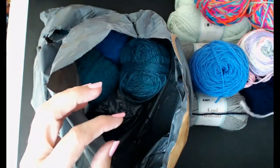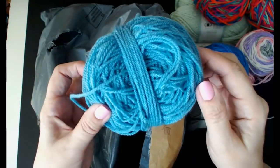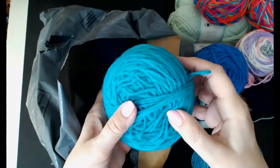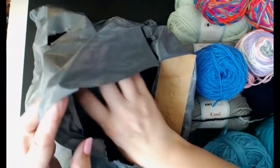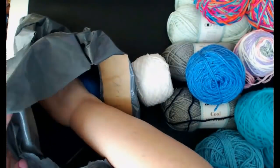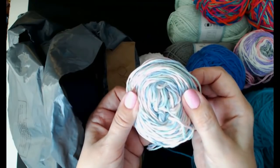And look at that, that is so pretty. I'll pop that there. And then there's a beautiful sort of aqua green, like a marine sort of pretty green. That is so nice. I like that. That's lovely. And then there's a brighter green, and then there's that green one, and another ball of that one, and there's a white, and oh, look at this little one. This is a cotton. This is a little ball of cotton. Look how pretty that is.